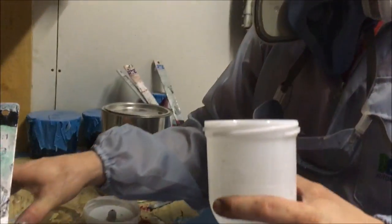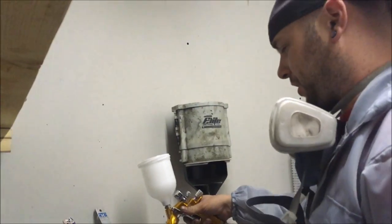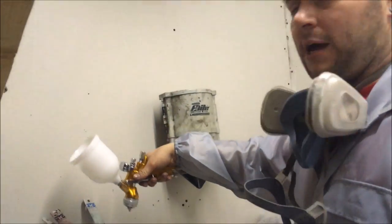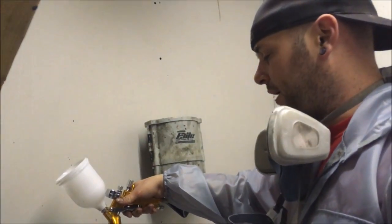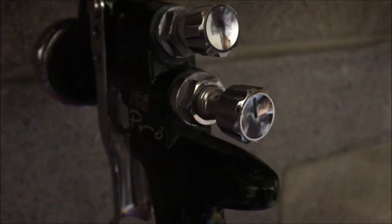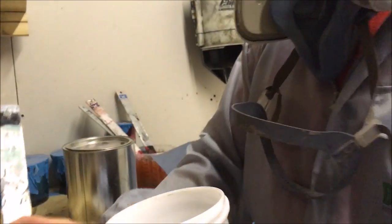Boys and girls, back again with the renegade master. Right, so basically, we did some testing while we were waiting. Yeah, my PRI gun is poorly. My primer gun, anyway. She's poorly. She's putting lines. She's not spraying evenly. She's spraying really badly at the moment. So she needs a good service. I reckon a spent fluid tip or one of the air channels damaged in the way. I should have a new one coming soon anyway.